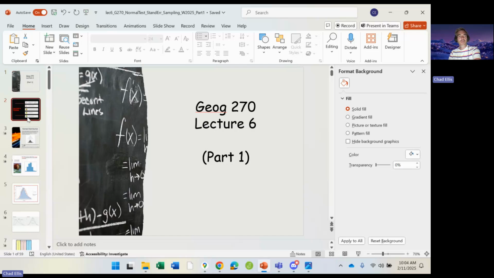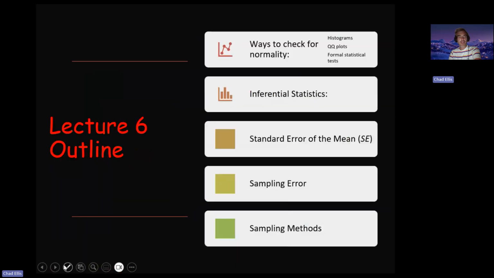So starting with lecture 6, I'll maximize things here. As I said, we were looking at how we could use the normal distribution to figure out the probability of randomly choosing a certain value from that distribution. But how do we know that our data set is following a normal distribution? That'll be a big part of this first lecture, lecture 6: how to figure out whether the data set that we have in front of us is sufficiently following a normal distribution or not. If it's not, we cannot make those assumptions and figure out probability and things like that.